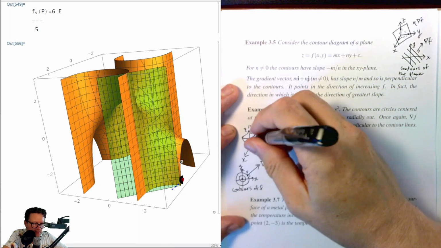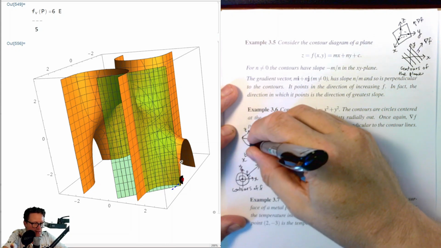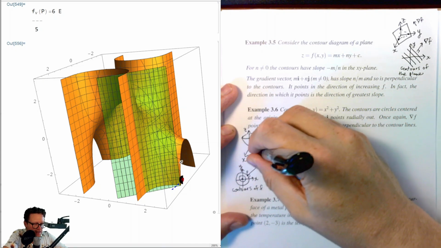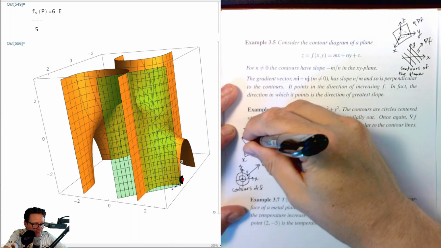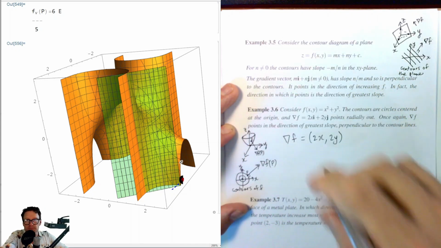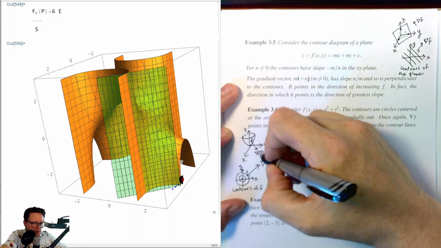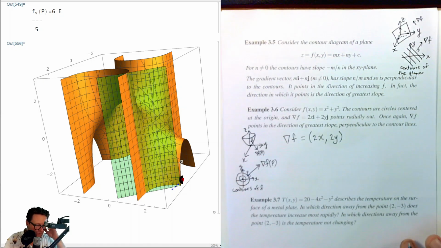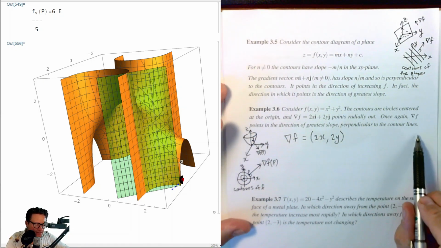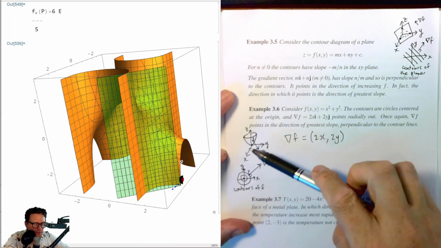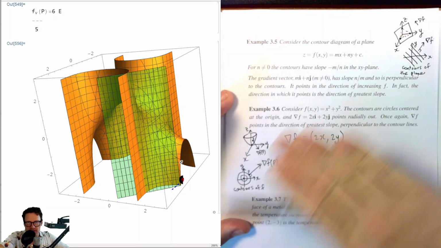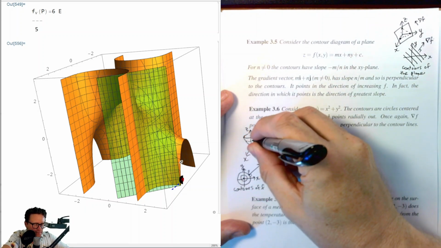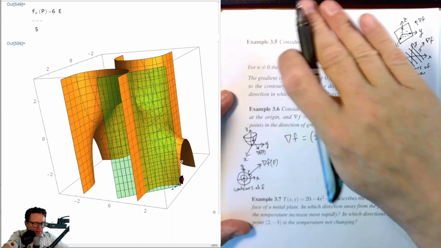All right, so in this, let's see, where have we chosen? I suppose here, and it says go that way, right? So this is grad f in this diagram, and this is P here. So if you would go this way from this point, then you would go up that slope most rapidly, and perpendicular to the contour lines. Okay, so remember what those contour lines are. They are horizontal slices through the surface, so I could sort of draw this as a dashed line through here. That's the intersection of a horizontal plane with the surface.